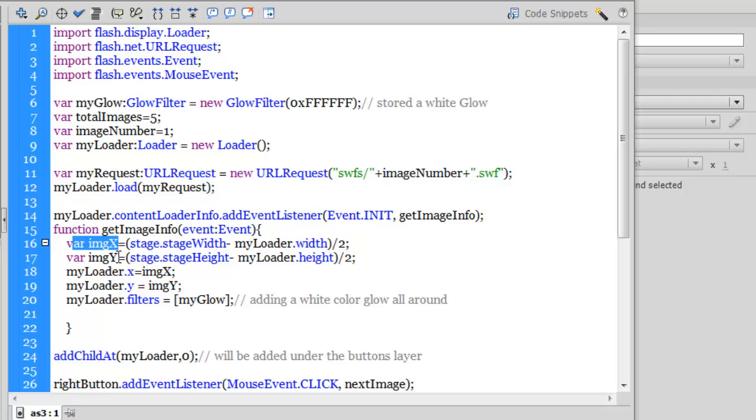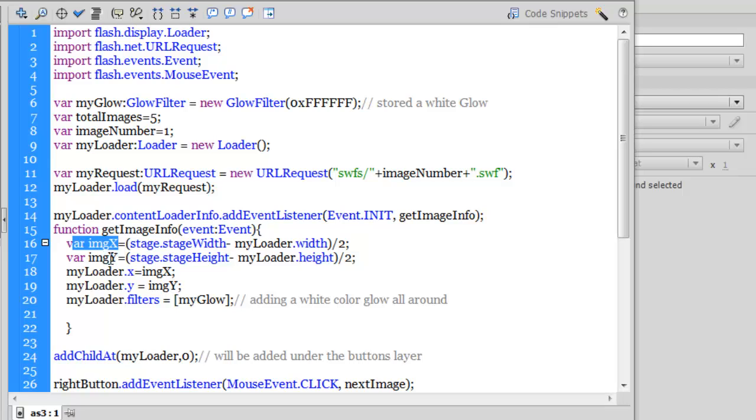Similarly, in line number 7, you can see I've declared yet another variable image y. Now that is equal to stage height minus the loader height, divided by 2. Using the formula in line number 16 and 17, I ensure that each and every picture or SWF file is centered on the stage, left to right, top to bottom.